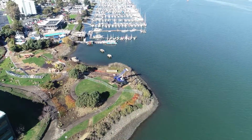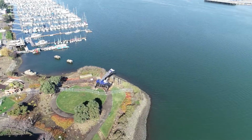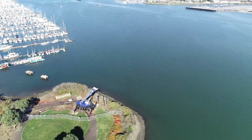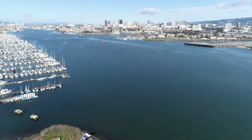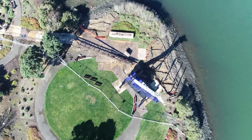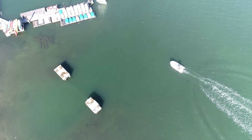And I was hoping there'd be a little bit of men working on whatever they're working on there today, but as you can see, there's not much activity going on at this big crane. Looks like there's some kind of pile drivings in the ground. So, as I was doing this beautiful shot of this crane, I realized, yeah, there's nobody here working, but I'll come back another day and see what they did.